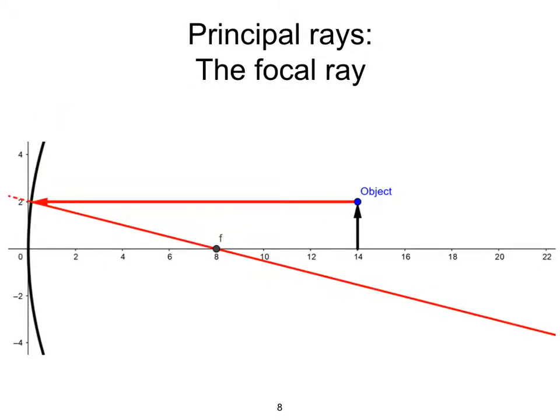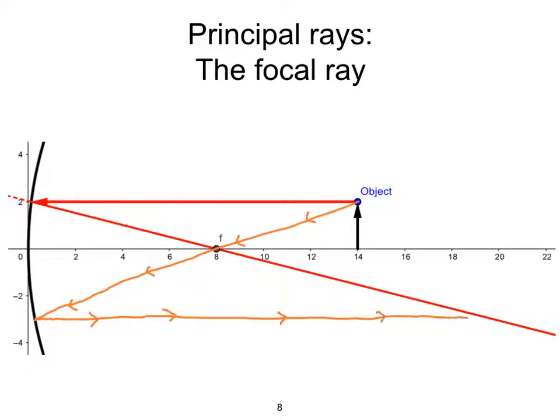The focal ray is drawn from the object, through the focal point, all the way to the mirror. Again, you could draw the tangent, the normal, and use the law of reflection to find the reflected ray. Or you could simply realize that the focal ray is taking the same path as a parallel ray, only in reverse. Since all rays incident to the mirror parallel to the principal axis reflect through the focal point, that means that all rays incident to the mirror through the focal point reflect parallel to the principal axis. So again, we get to skip the step of finding the tangent and the normal and we can just draw the focal ray going through the focal point, hitting the mirror, and reflecting back parallel to the principal axis.